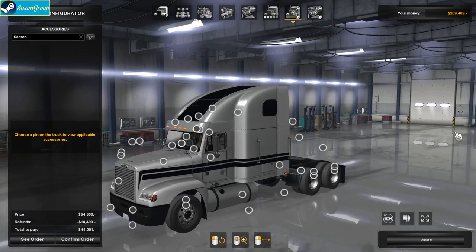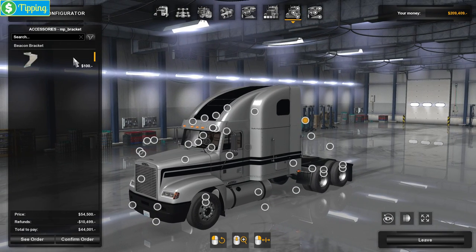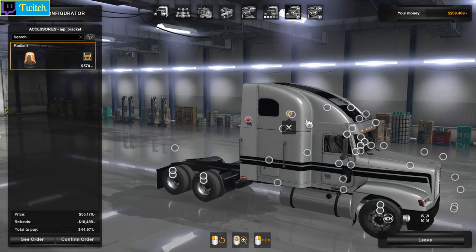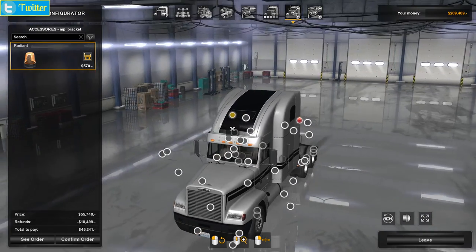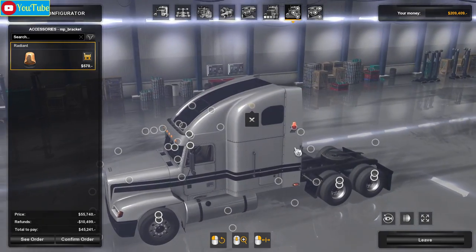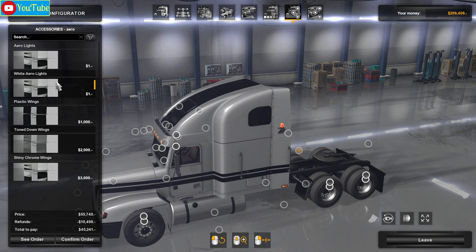He's got accessories all the way around it. All right, what is this? Beacon bracket. Let's put the beacon on it. Let's do the same thing on this side. So let's go. Beacons, nice. I like the beacons on the side like that. Looks pretty good. All right, what is this here now?